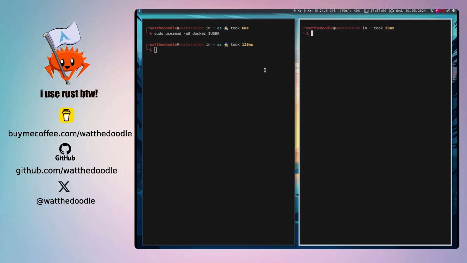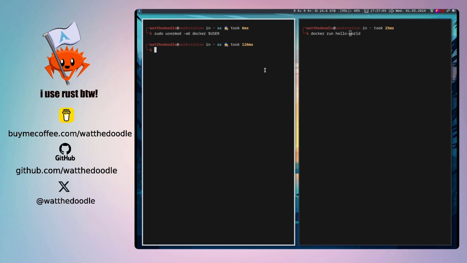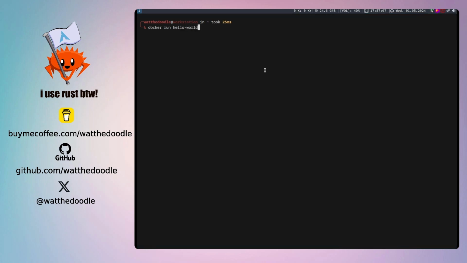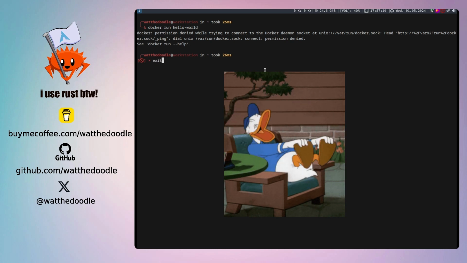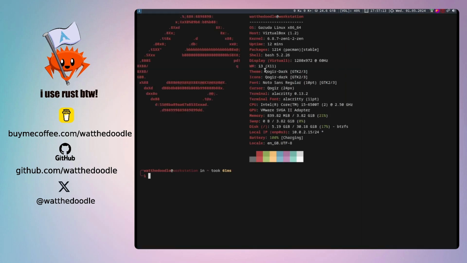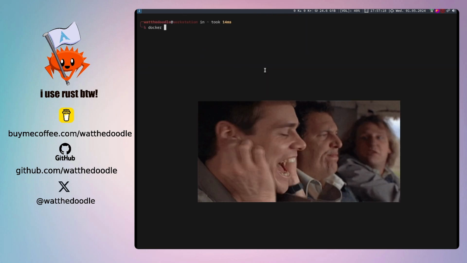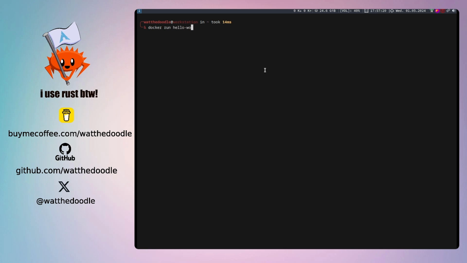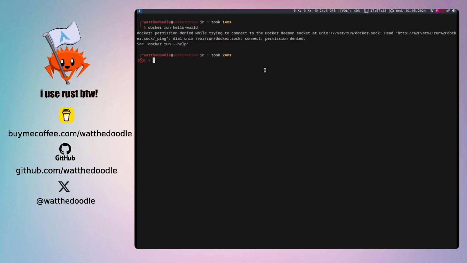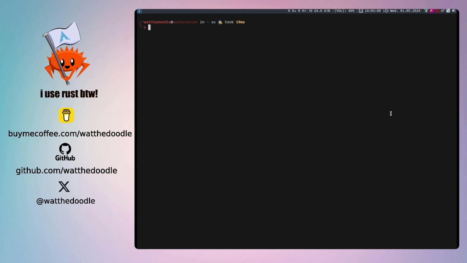Anyway, let's have a look. If I do docker run hello-world, does that work? Let's close this down. Okay. Yeah, so I probably need to. Let's have a look. No, okay, so this will actually require it to be logged out. Okay, so I've logged out and logged back in, so we have a fresh session, and the user permissions should be all correct and everything should just be working.